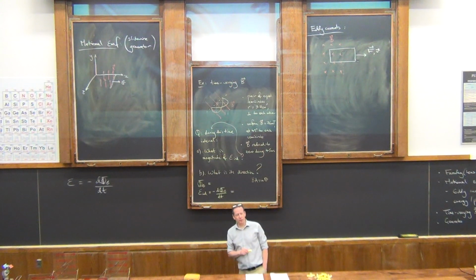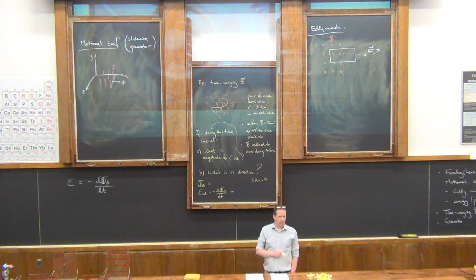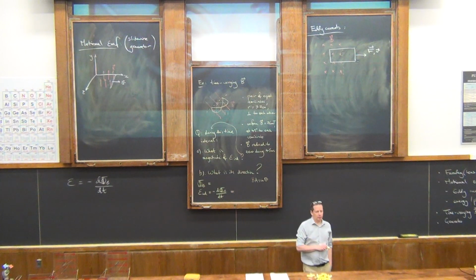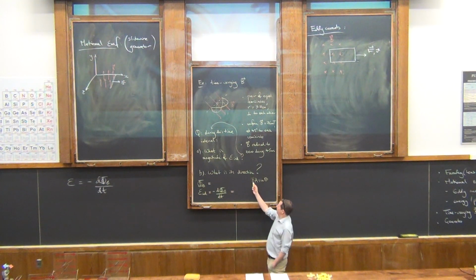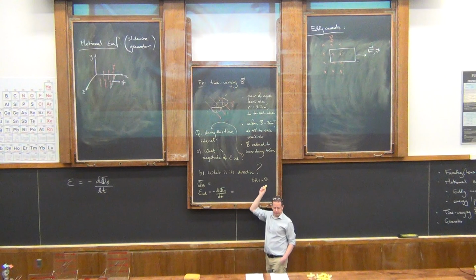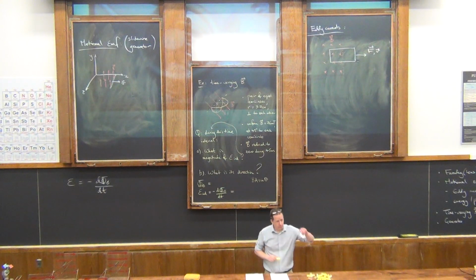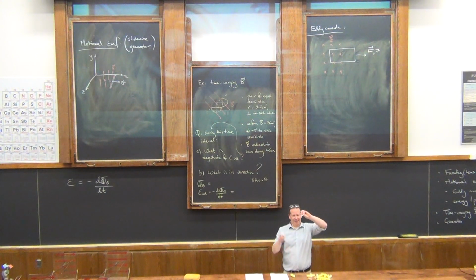So I need to know the magnitude of the field, the relevant area, and the angle between them. Let's elaborate on that a little bit, because it's obviously not a totally straightforward geometry. The magnetic field is whatever it is, that's the thing that's going to time vary. What's the area, and then what's the sine theta for this thing? Go ahead, Jessica. I don't want to stop you mid-flow.